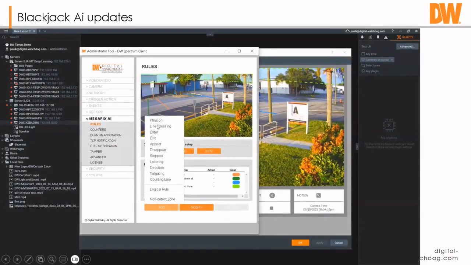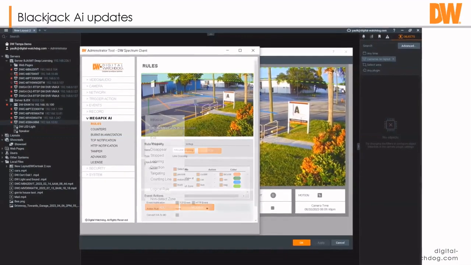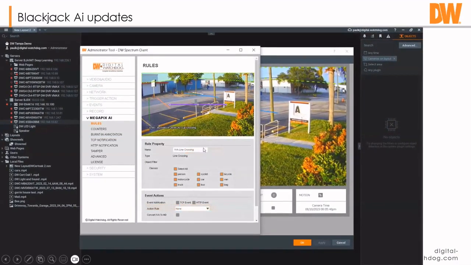So again, inside the camera, it's the same rules. Sorry, my voice changed there. Same rules. Intrusion, line cross, enter, exit, appear, disappear. Those items in there for rules, or actually the algorithms in there. And then here we've got your different items. This will be consolidated in an update shortly, but it's person. See, they've got it separated: cycle, bicycle, motorcycle. They're going to put those down, the car, van, truck, and you can set it up for line cross, whatever.